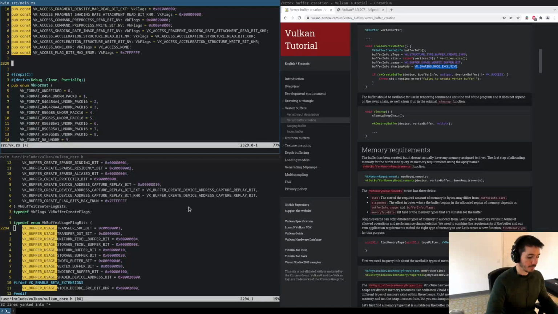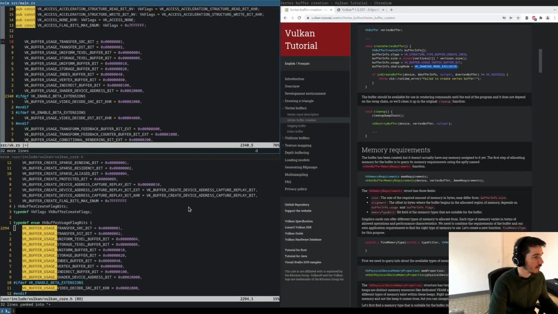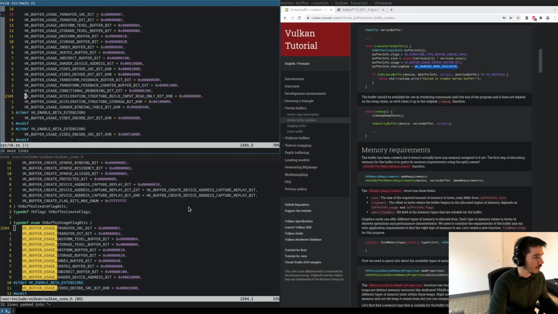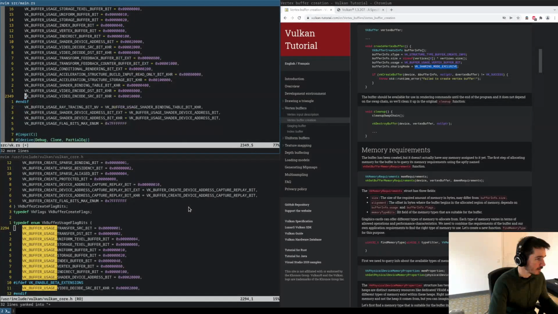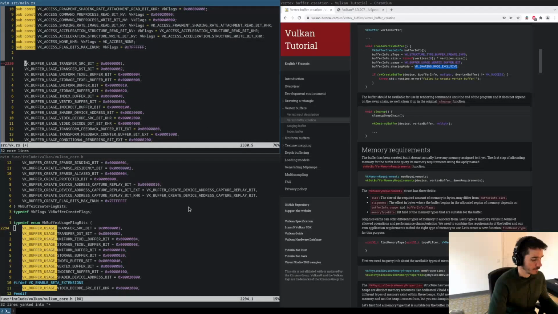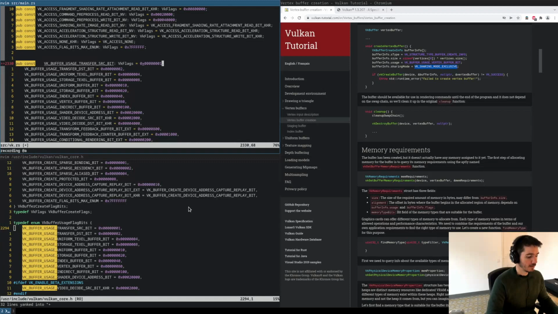And we're gonna need to format this. So basically pub const VkFlags, go to the end and replace with a semicolon and go to the next line.